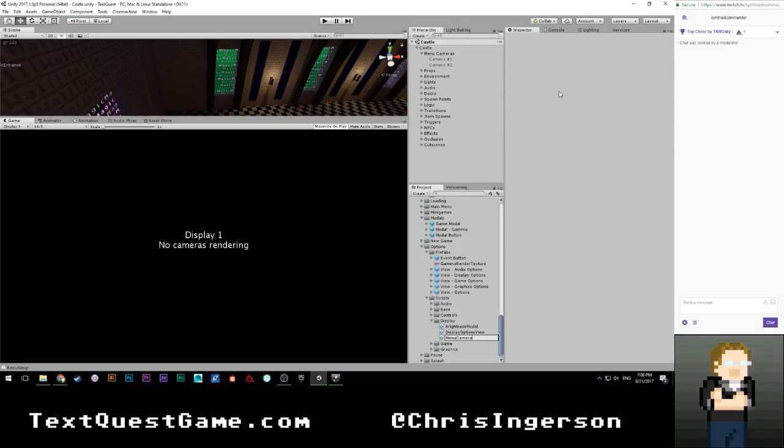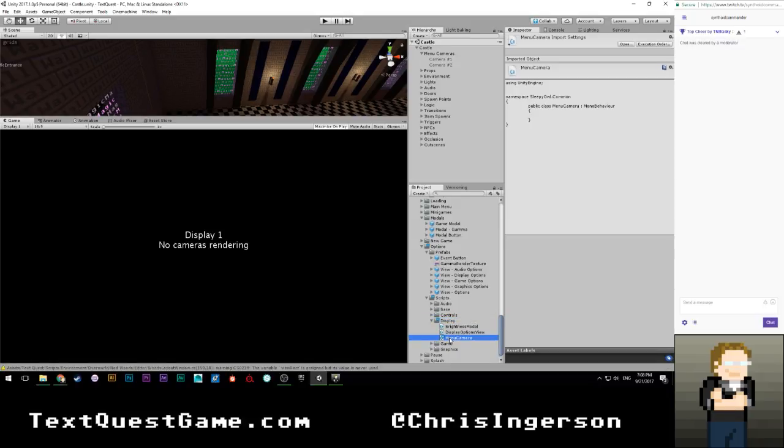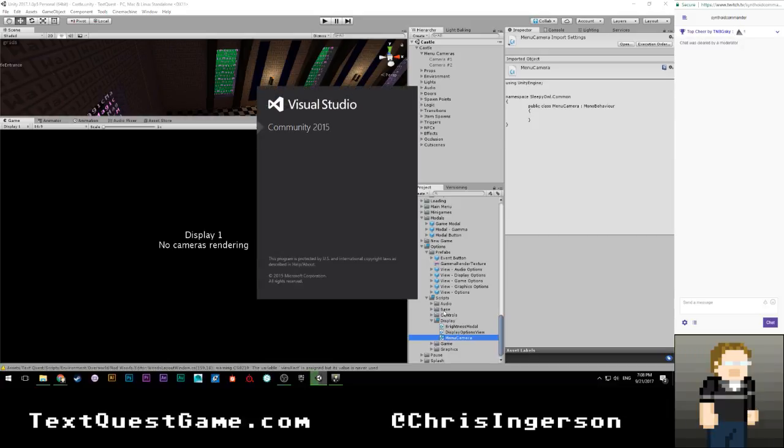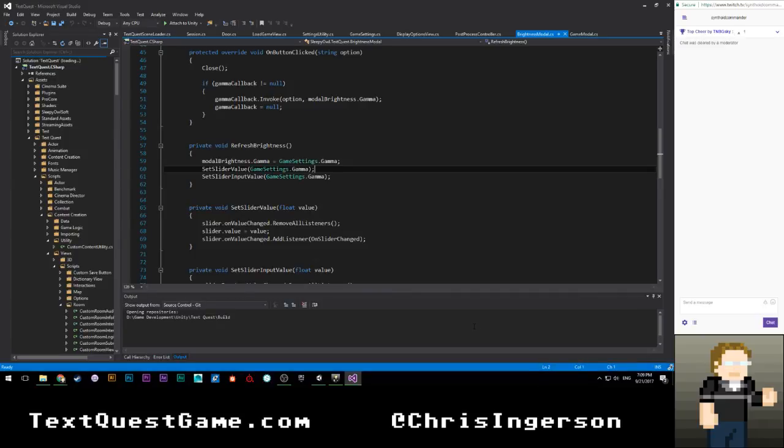And this is a camera that is exactly what it sounds like. It's the cameras that you see when you're in the main menu and a level is loaded. So we'll just actually have a class on our menu cameras. All right. Come on, Unity. I believe in you. So these are basically going to keep track of their own post-process effects, and then enable and disable as the game settings desire. So nothing too crazy there. Basically just component enabling.